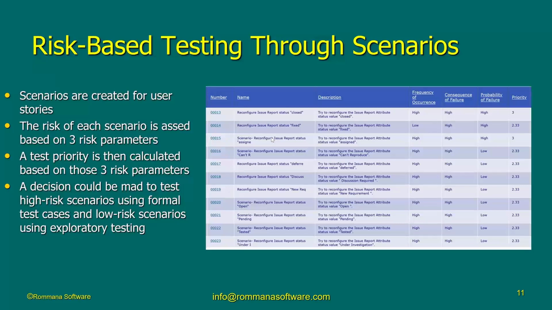Again, "brought in" is the wrong term, because when I say brought in, you might think that they have been imported. No, they have been synchronized, which means your bug reports are in ADO, but they're also in Rommana ALM. In fact, if you go to Rommana ALM and make a change to one of the bug reports, you can see the change immediately in your ADO. So your bug reports are available to you within Rommana ALM.